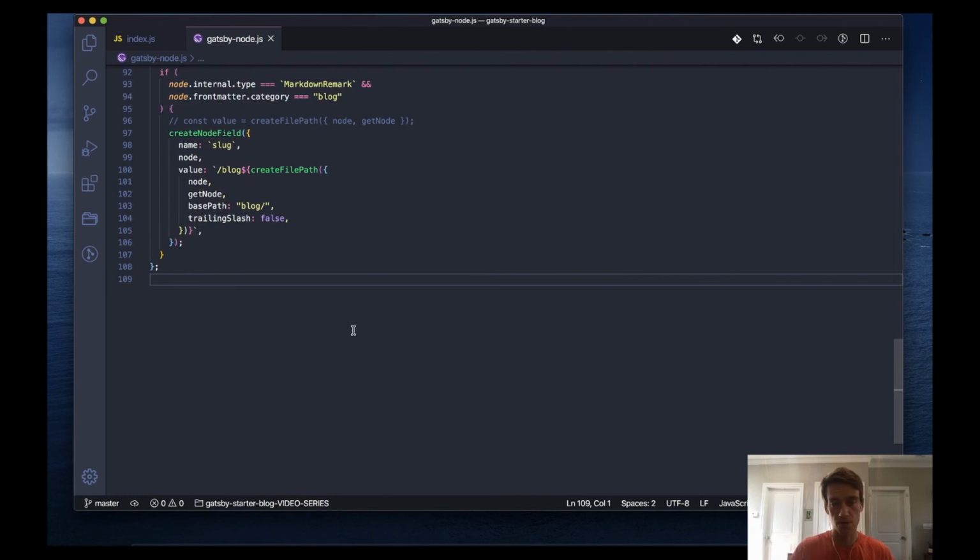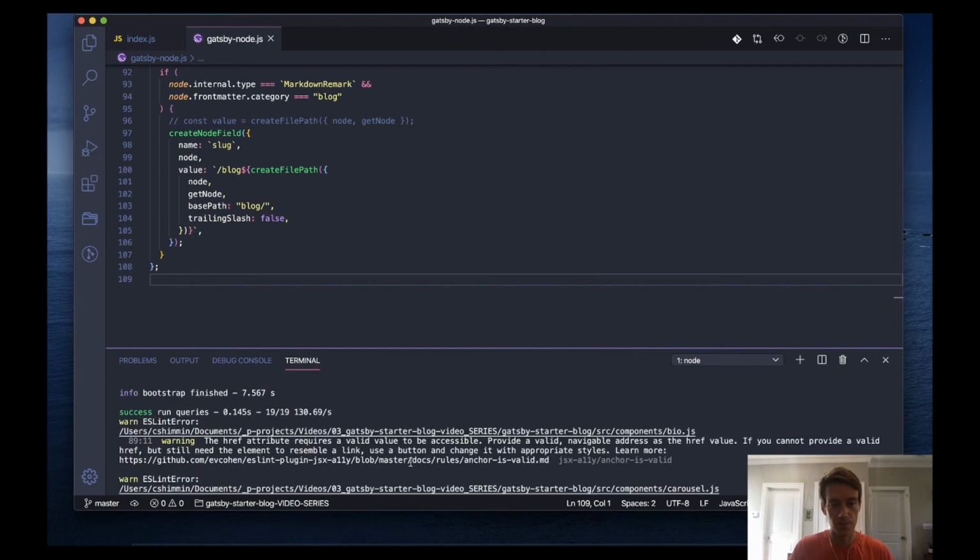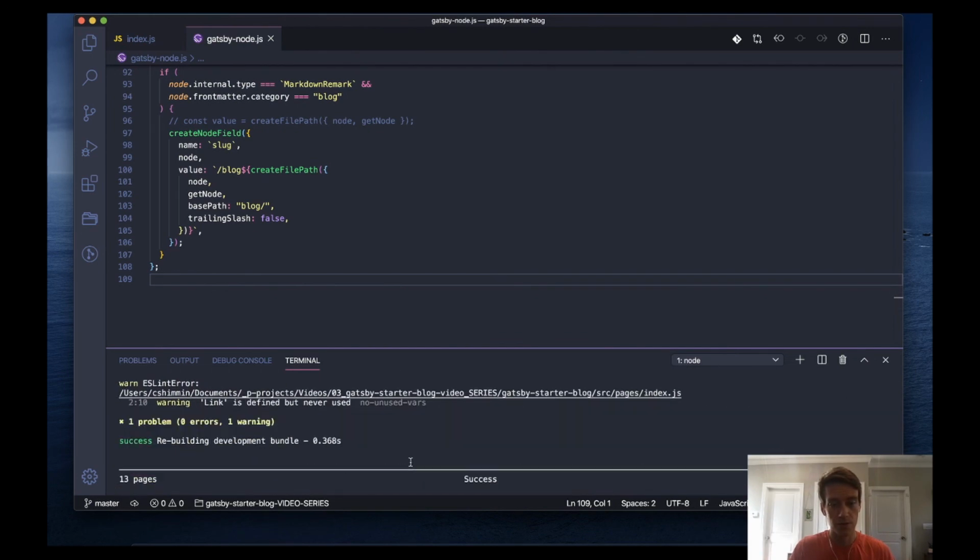I'm going to restart the server. Yeah, I forgot to mention that. When you're dealing with the gatsby-node.js file, since those are creating basically your URLs on render or on npm start or Gatsby develop or Gatsby build, you have to restart your server in order for Gatsby Node to rebuild everything.